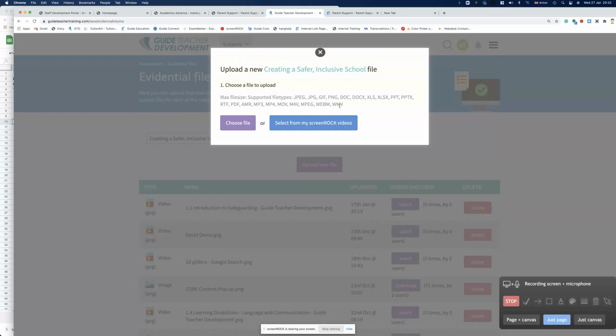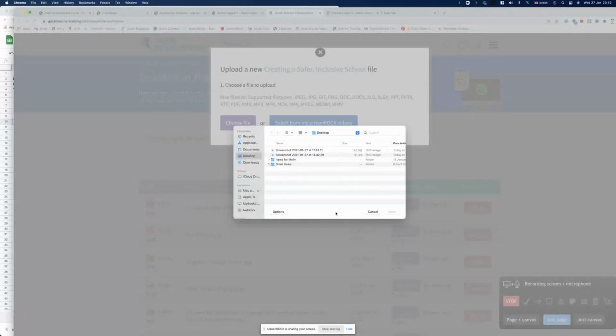And you can use any of these kind of documents. You can choose and upload the file, or of course you can add from ScreenRock, which is our companion tool, which we built, which allows you to record very quick videos on the fly. You put both of them in, and then basically you're storing them. At this point, you're not placing them. So what I'm going to do is I'm just going to show you this quickly. I will be going through it in more detail again when we go to another video.